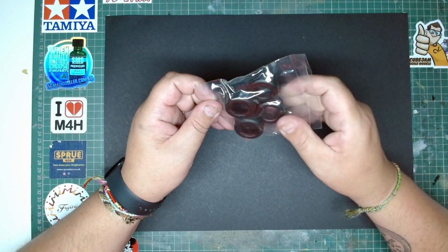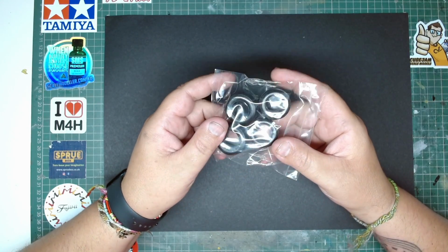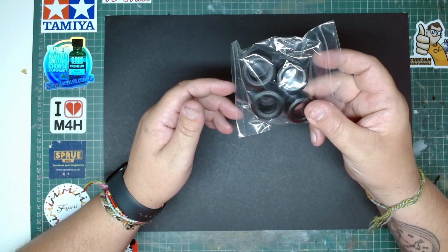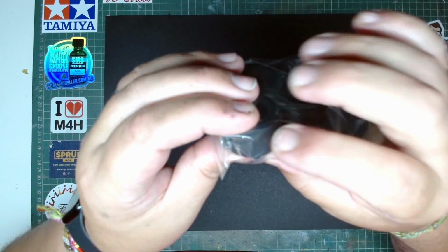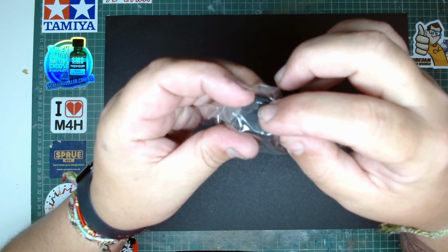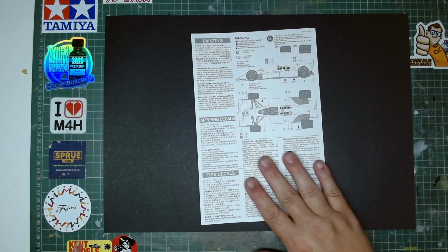We have a bag with all the wheels, and they have tiny screws on it, so I'm assuming this is to attach the wheels. I'm not going to open it because I don't want to lose the screws, but you guys can see they are rubber. They have the central ridge on here, so that needs to be sanded off, and we should be good.